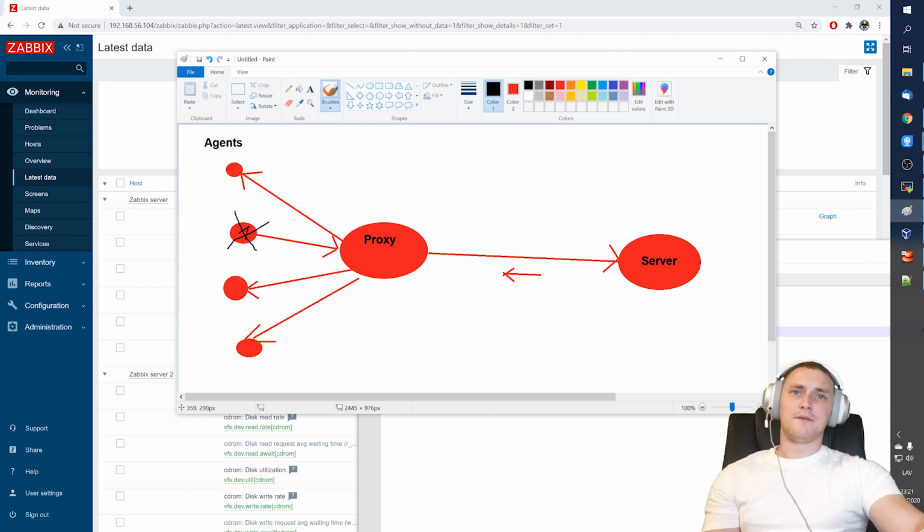Then definitely and absolutely, the problem is isolated here. And usually, depending on your environment, it is highly possible that something changed in the network communication, so the proxy cannot pull the data anymore from the agent, and we can even check it.